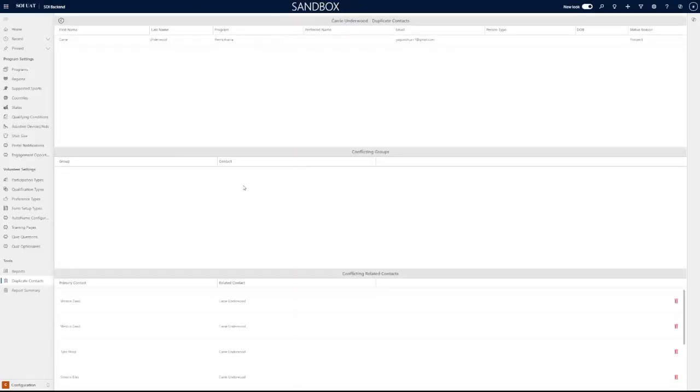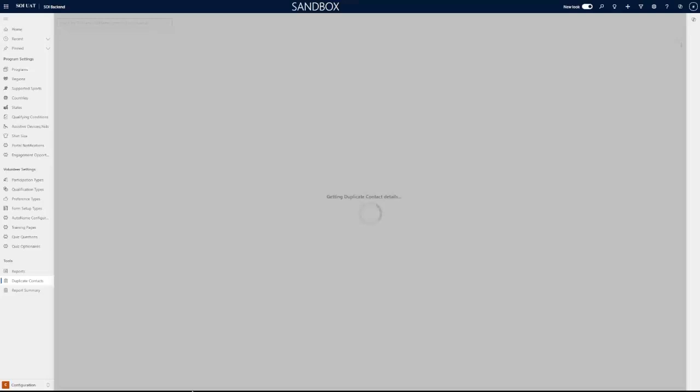So if we open up one of these, this will tell potential duplicate related contacts and conflicting related contacts. And we'll show this when merging a record, but we have to make sure that there's not any other conflicts with data in the system. We want to make sure that Carrie, if we remove her from the group, it's not conflicting with another group, and that we make sure that that group relationship is set at its highest level before we merge an account. So this is another way of understanding and kind of segmenting potential duplicates in the system.